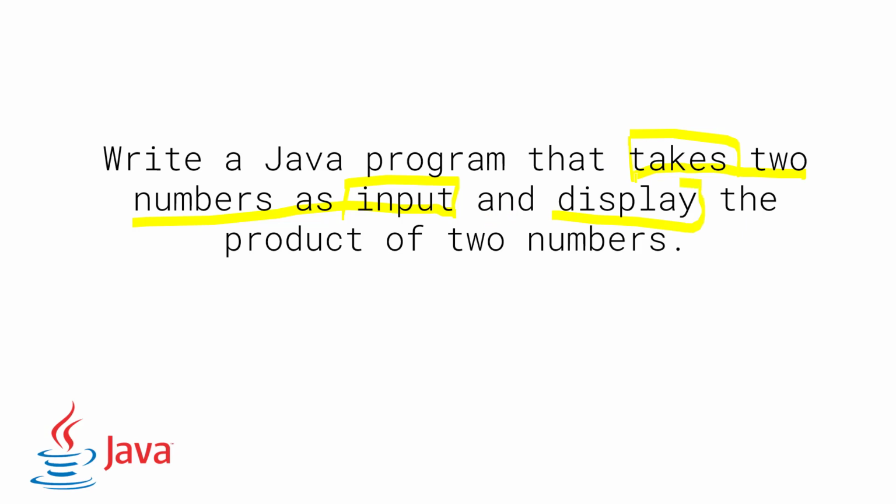So, kapag sinabi natin display, papasok na kaagad yung concept ni system.out. So, kailangan natin kung ano yung in-input ni user is kailangan ma-display natin. But sabi dito, the product. Kapag sinabi natin product, ang ibig niyang sabihin dito is yung multiplication operator. So, ibig sabihin, once na nakuha natin yung dalawang input coming from the user, i-multiply natin sila and then i-display natin yung result ng multiplication, which is tinatawag natin as the product. So, paano natin yan simulan?